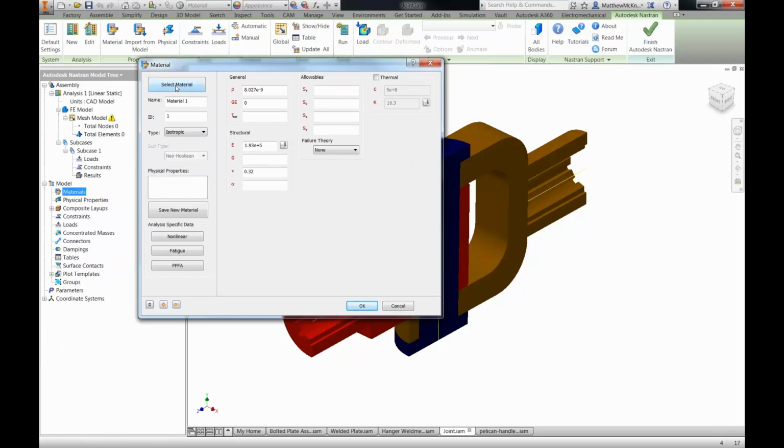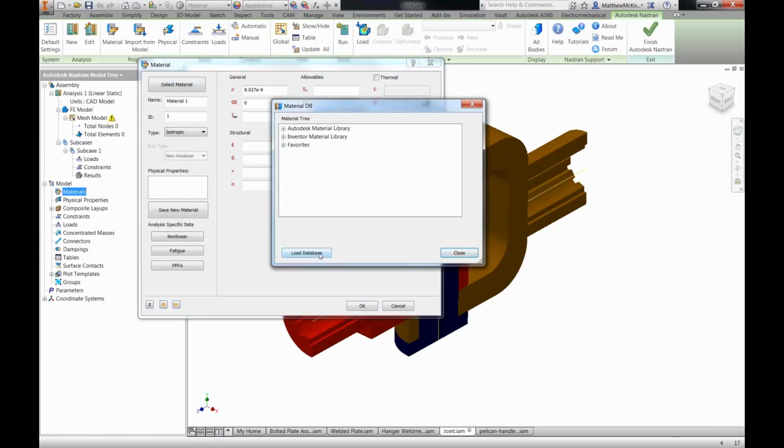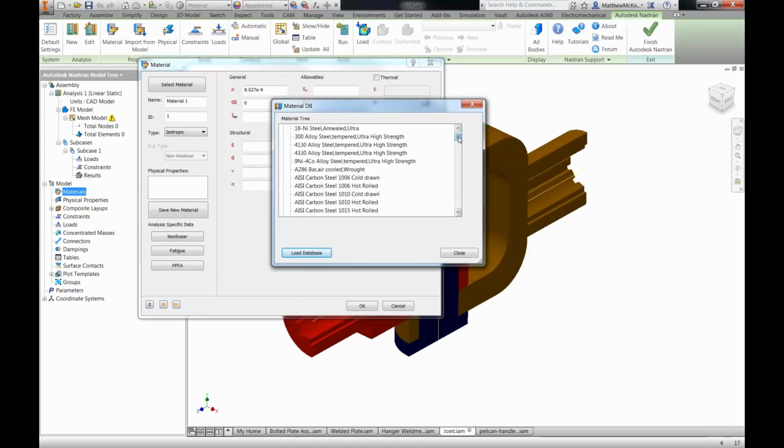In this case, I'm going to select the material. Something that I haven't touched on before is if you go load database, by default it'll go through to a folder inside your program folders area, and there is an NEI materials file there. If you activate that file, you'll note there's a whole bunch of materials that are available to you to use.